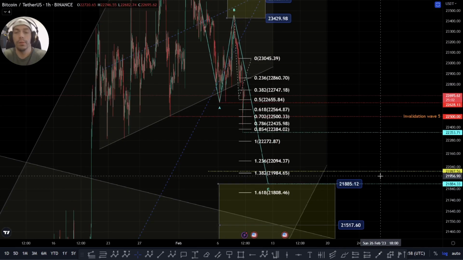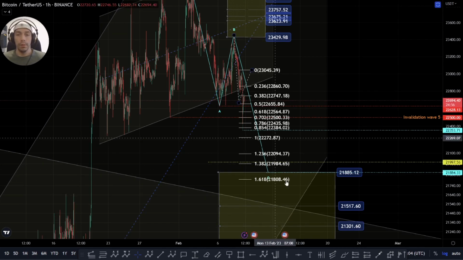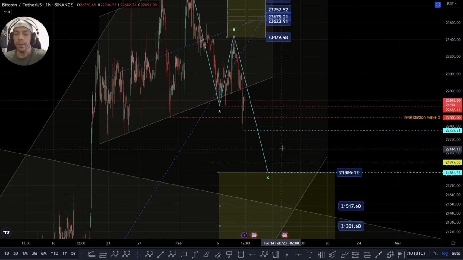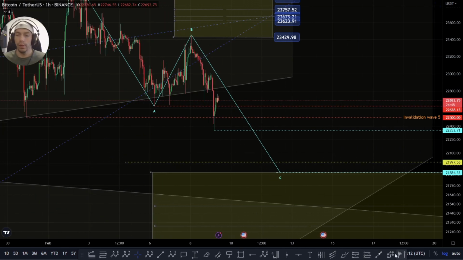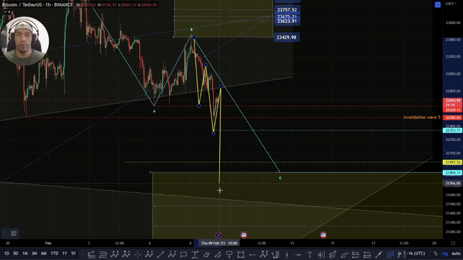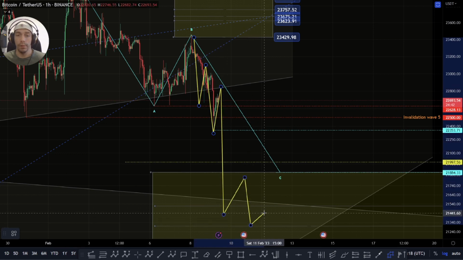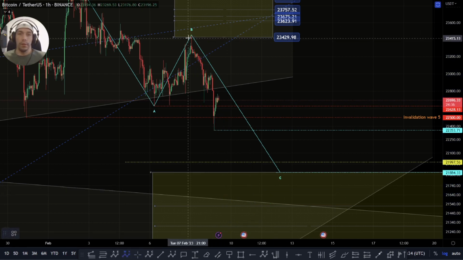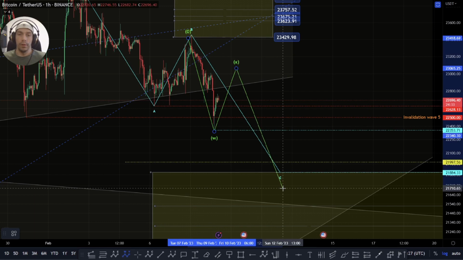So that would be a zone we could look to push down to if we do look at this as a deeper move. If we do come back into this zone, this would be an interesting area to see how the count is reacting. And effectively, like I said, this could either be a five-wave move where we come down here as a 1-2, we form another 1-2, and then we break down 3, 4, 5. Or alternatively, we could just see this play out as a W, X and Y.